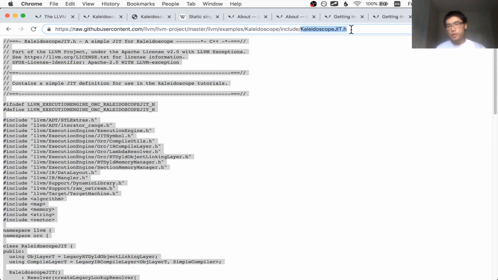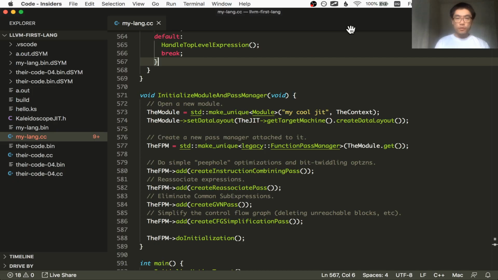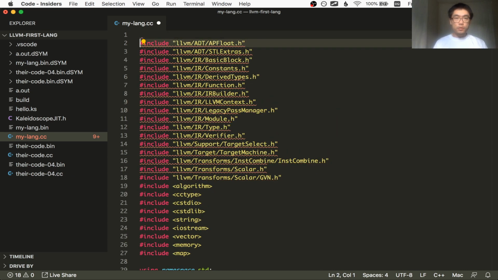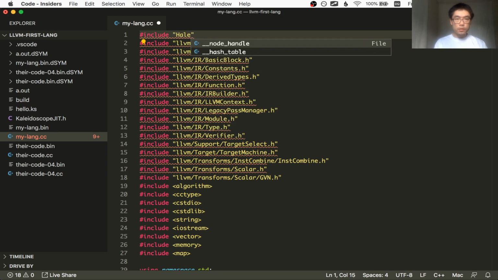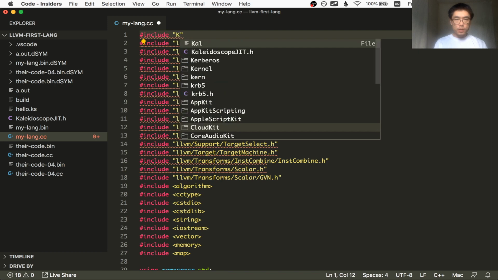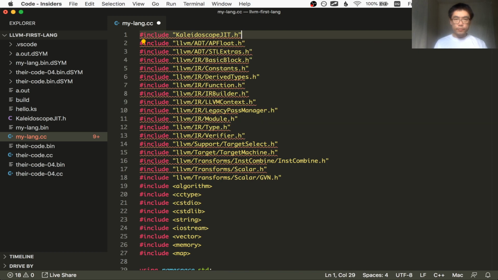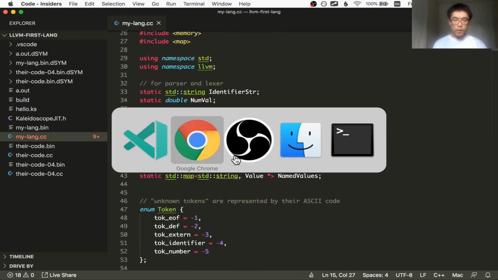Although if you call it a different name, it's not a problem as long as you reference the name that you have for it. So I think that means I need to include that at the top. So reference Kaleidoscope with a K. Okay, so I include this header file here, which I have copied into my own project.